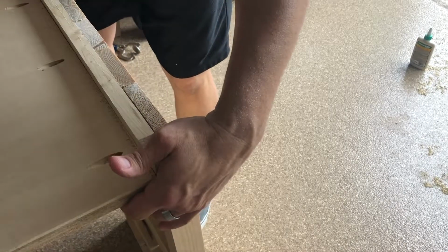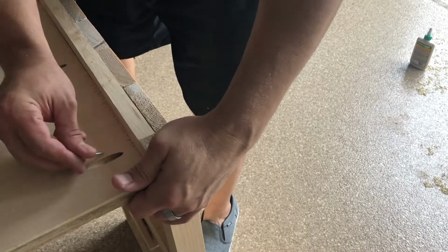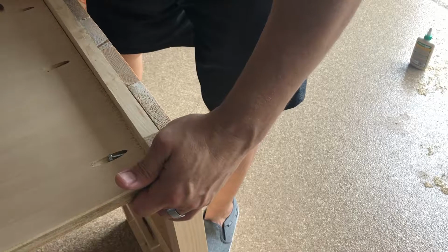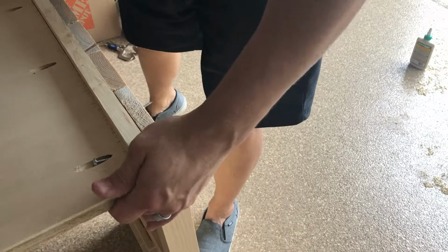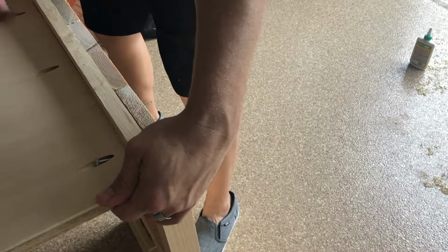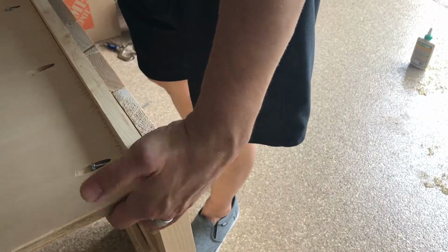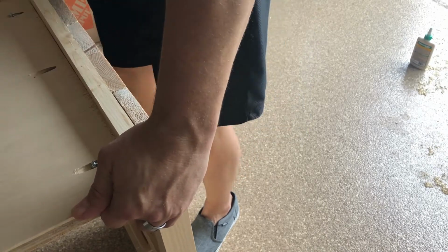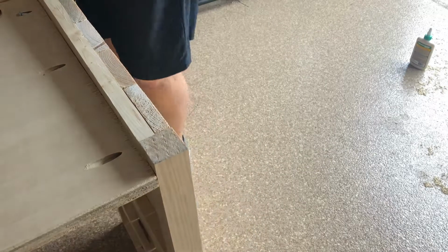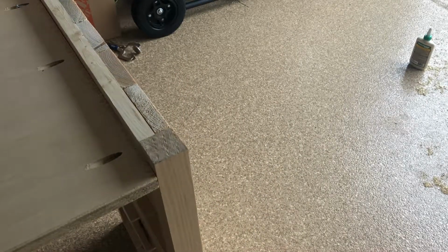If you guys know of a better way to do this, by all means put it in the comments. I am fairly new at woodworking. Definitely not a professional, so if you know, again, a better way to make this happen, I'm all ears. So I'm not going to completely tighten that down because I want to make sure that everything is lined up before I do that.